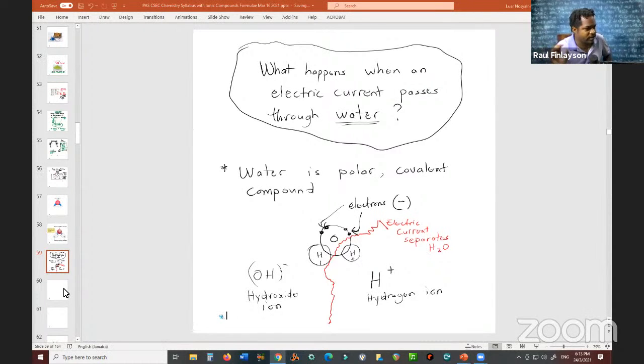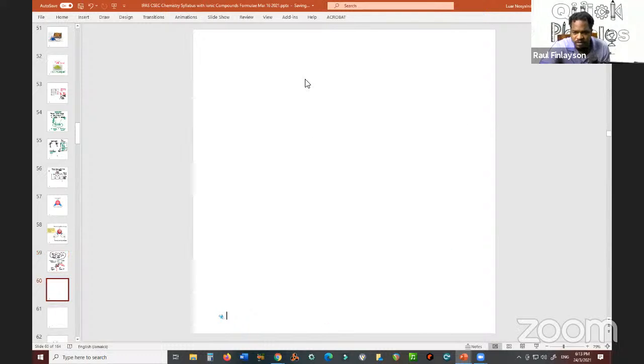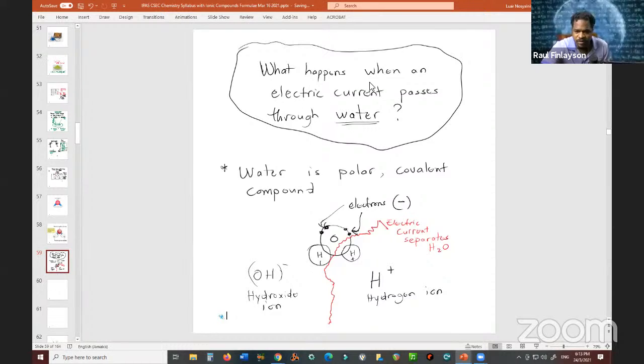So once we answer this question, then we're good, because when we're talking about electrolysis of aqueous substances, there's water in there, and therefore these ions will always be there. That's the story here, guys. The water is present in any compound that current is passing through. These two ions will always be formed.